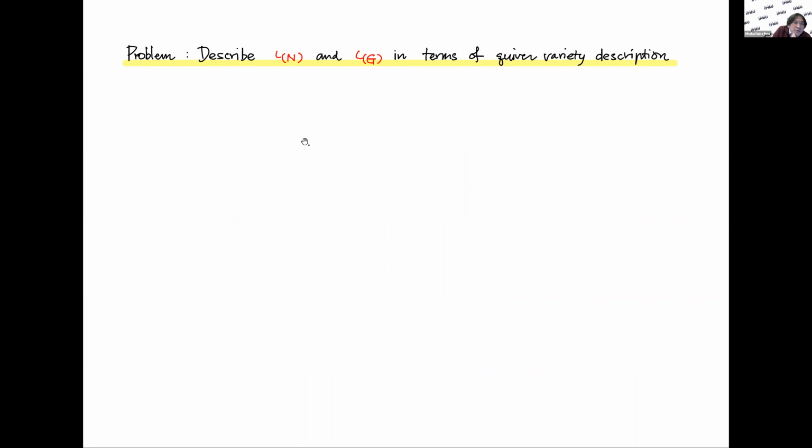But anyway, once you understand that there are at least three involutions, then it is natural to ask what are the involutions for the intersections or the affine Grassmannian in terms of the quiver variety description, in the original definition of the quiver variety. And of course, you can ask the same problem for each space of type A. So describe the two different involutions which are not so obvious in the original definition. They should have some kind of description, since they are involutions. But I'm most familiar with quiver varieties, so I asked this question for quiver varieties.